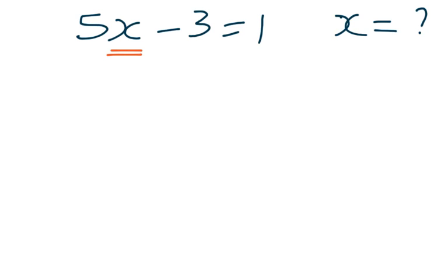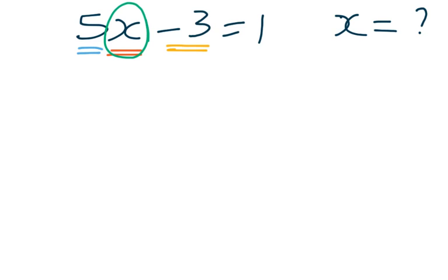So what we need to do is unfold this equation or unpack it in the same way that we take our shoes and socks off. We need to identify where our foot is. In this case, this is our foot. Our foot is what we're trying to get naked by the end of this equation. Our sock is the number that's closest to our foot. And our shoe is the number furthest away. So if we take them off in the right order, we take off our shoe, then we take off our sock, we're left with our foot exposed, and we've got our value.